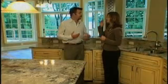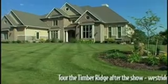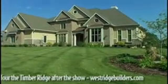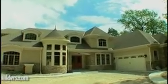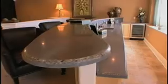Okay. Now again, we keep referring to this Timber Ridge model that we had in Taylor's Woods, and people can go to our website and view a video tour of that Timber Ridge model. This home has those changes that we've been talking about. The downstairs area, going back to that, there really aren't many changes down there. The major one is there is a bunch of square footage added because of the upper floors, and we added this really nice walk-in sauna.